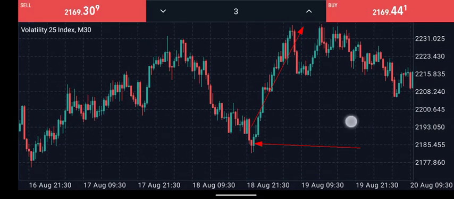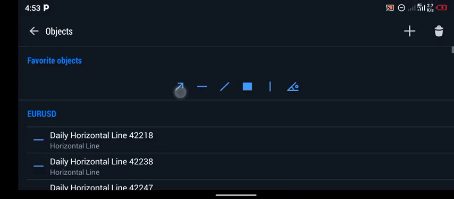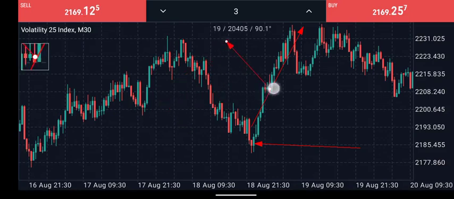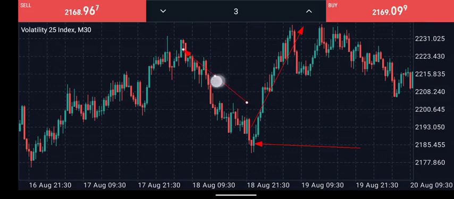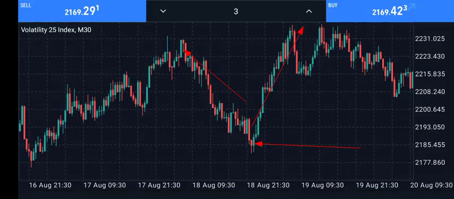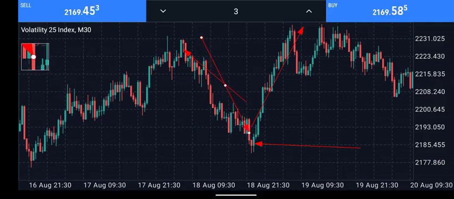Now I can say that this green candle here is an order block. Why? Because this is the last green candle before what? A push to what? To the downside. You can see it now. So I can boldly say that this place is my what? My supply zone. Or some people call it a bearish order block.